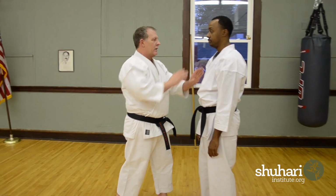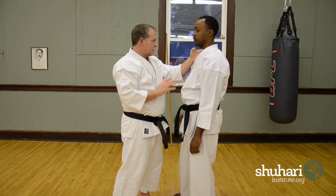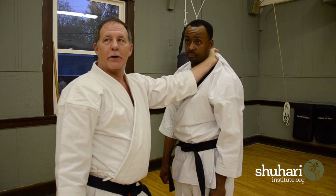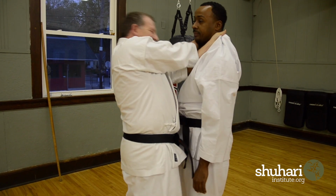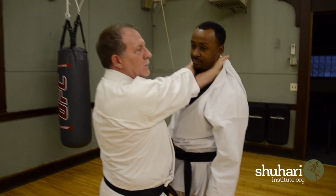Relatively easy idea, but this first move here is a choke. He starts to throw a punch. I'm covering with this hand. I smack it here. Look at him bend a little bit. Okay, so you get your left hand wrapped all the way around behind the guy with your palm up. This hand's going to reach up, also palm up, as far back as it can slide. So now both hands are upside down.